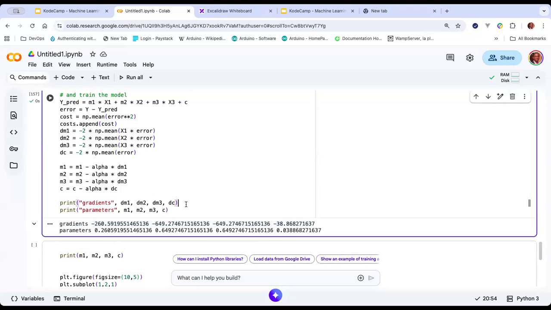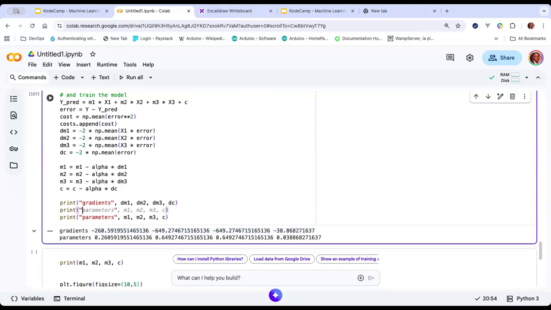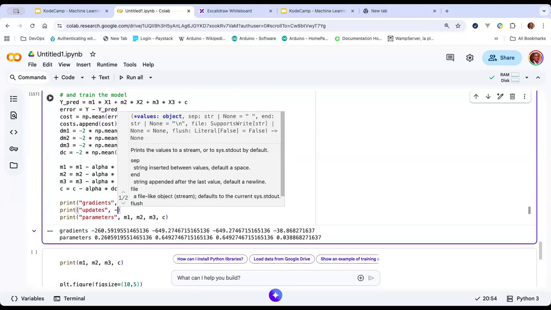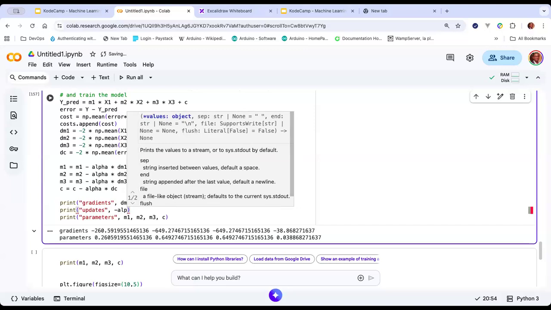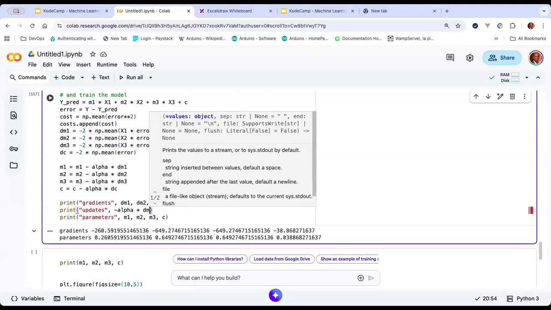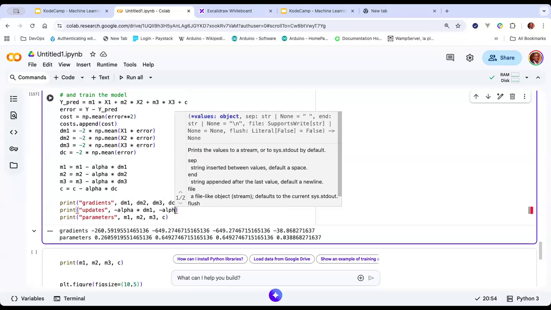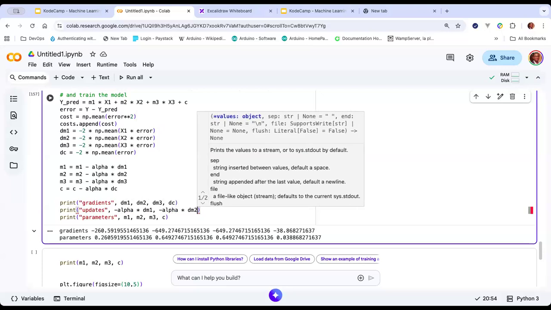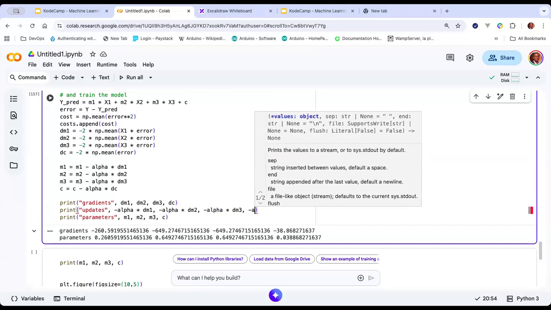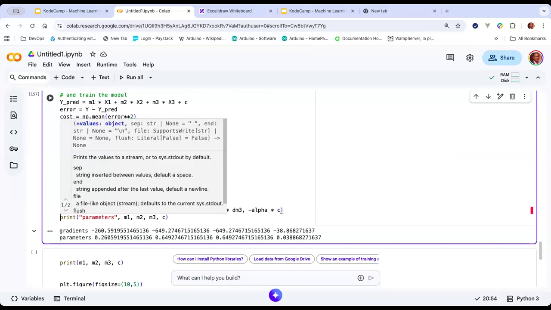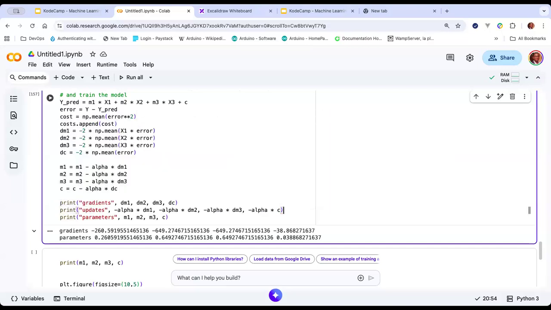So if I were to even print this as updates, let's call it updates. So the gradient is there, right? The updates is what you actually apply, which is minus alpha times dm1, minus alpha times dm2, minus alpha times dm3, and minus alpha times dc. So these are the updates.